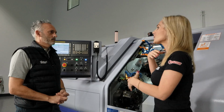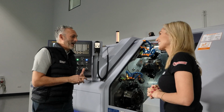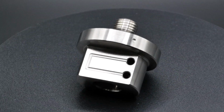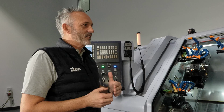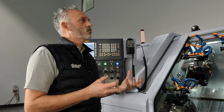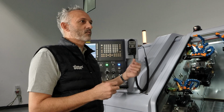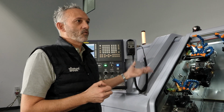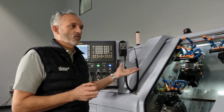So describe to me a few typical components that people would put on this machine. Typical's difficult, but we'll have people making parts around a 5mm diameter that might only be 10mm long, to shafts that are 40mm diameter, 2 meters long. It's such a wide variety of parts. But if you get to the ones who are making multiples of the same, a lot of spools, where there's lots of cross working and drilling, because spools might have different cross drill holes, we can have 10 different cross drills and spot drills on the machine. So to make different varieties of a similar part is all set up permanently.